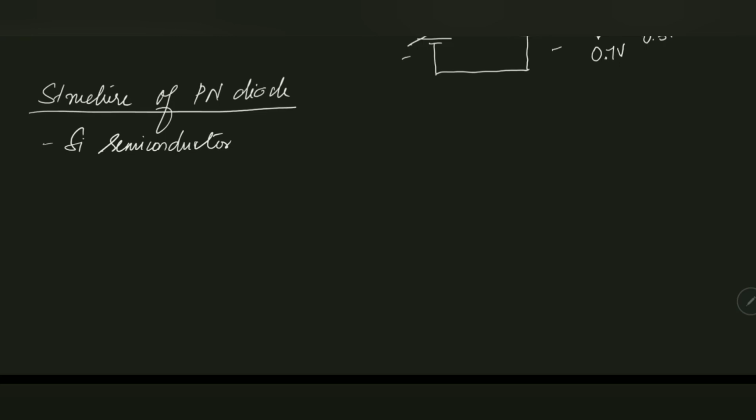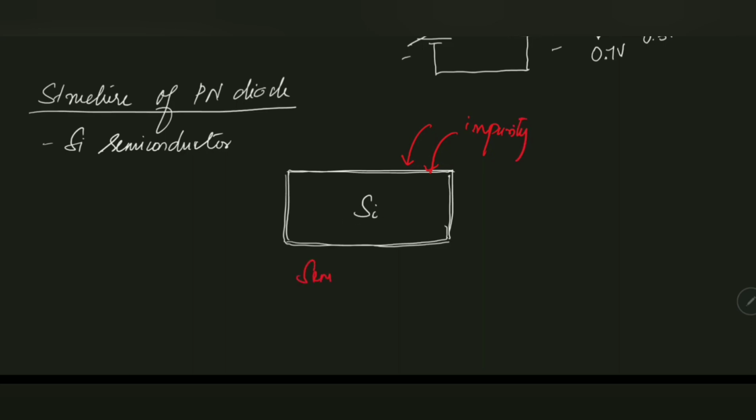So in silicon semiconductors, they take a piece of silicon, which I call a wafer. But pure silicon will not conduct because there are no extra or free electrons to conduct. You know that a conductor conducts because there are free electrons present, which can move due to the force created at both ends. But pure silicon will not conduct. So what we do is add impurities. If you put some impurity, this silicon becomes a semiconductor, so it can conduct under certain conditions.